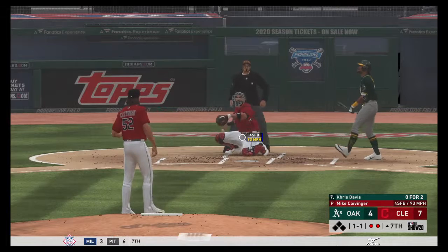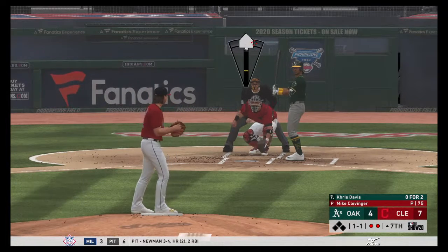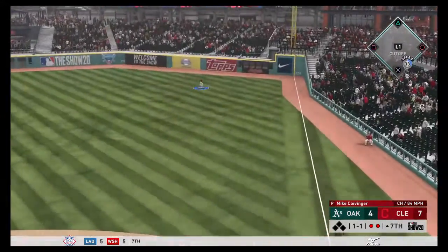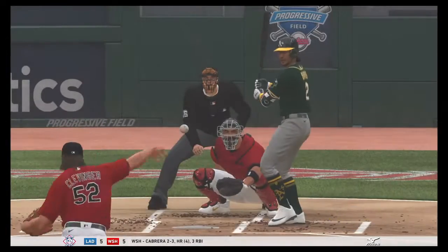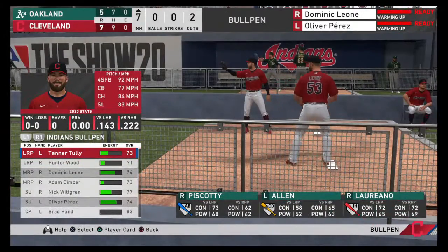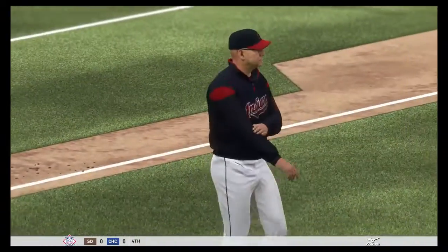There's a fastball, pretty close that time, but ruled a ball, 1-1. Here's the pitch. Now he extends nicely, and this ball's driven to right field and deep. And that ball will stay fair, and it's gone. A home run. Man, this has been a rough one for this guy so far. That's the 3rd homer he's allowed today. He better start keeping the ball down in the strike zone, or that total might continue to rise.